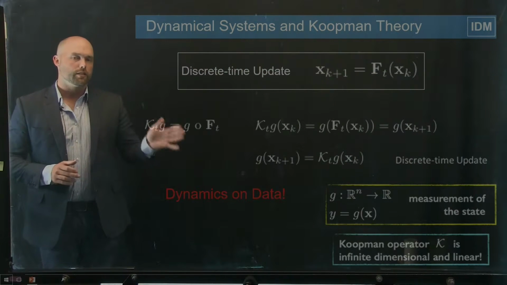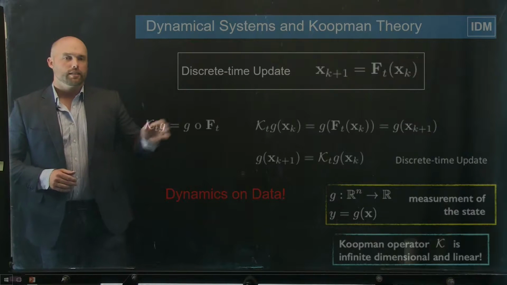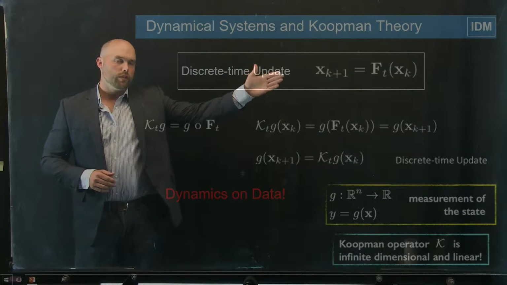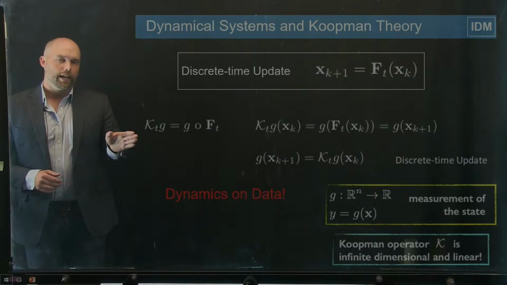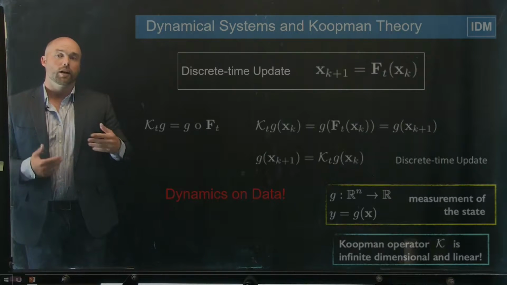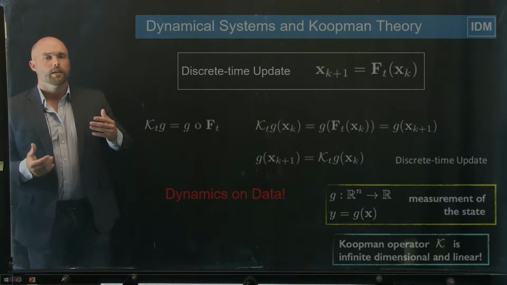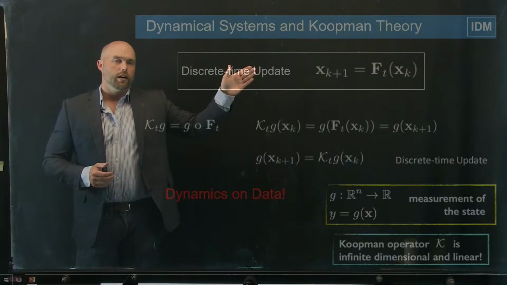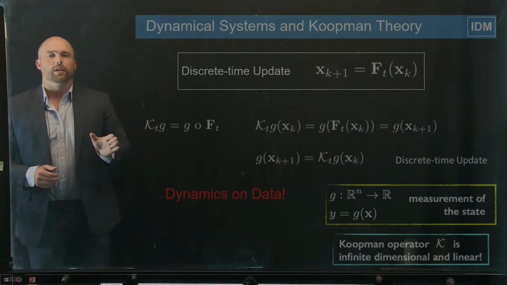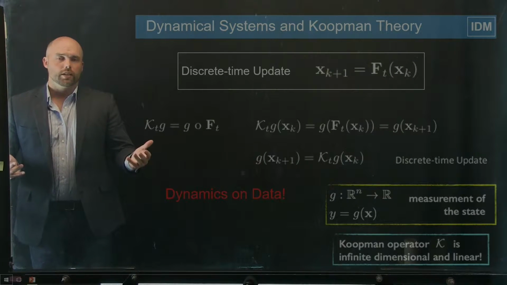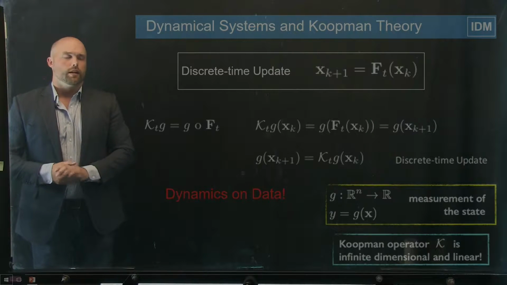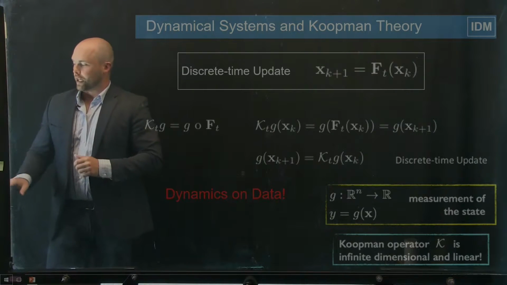What's interesting about this formulation is that you take something that's finite dimensional with nonlinear dynamics, and you now get an infinite dimensional operator, K, this Koopman operator, but now it's linear. So we've traded this finite dimensional nonlinear system for an infinite dimensional linear system. Now this is interesting because now all of our linear tools for operators come into play, such as spectral analysis tools.